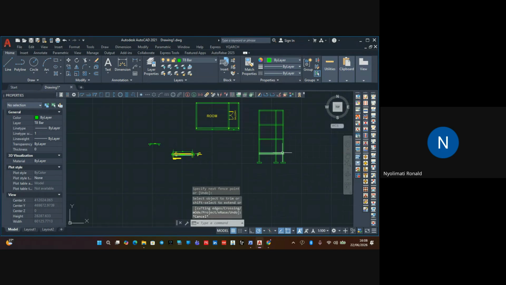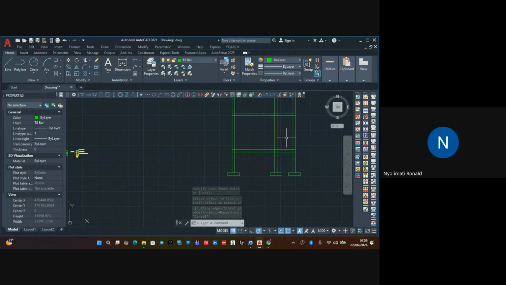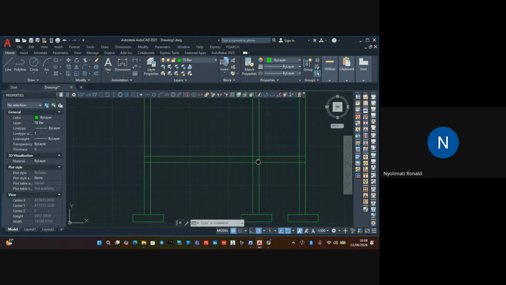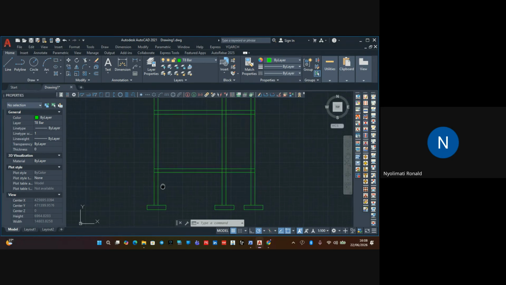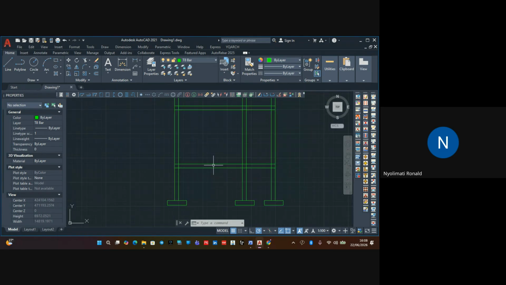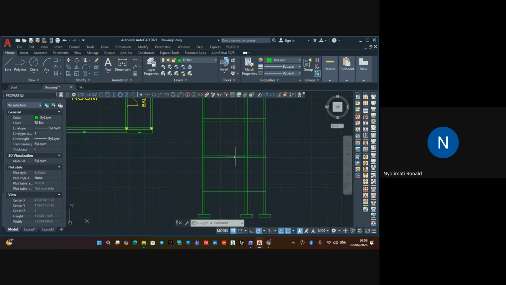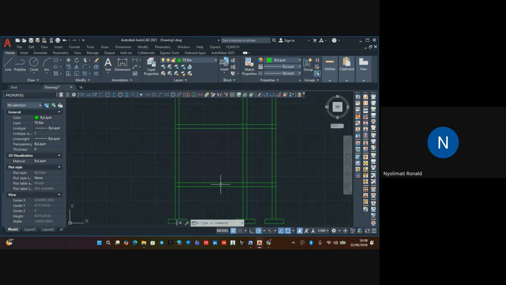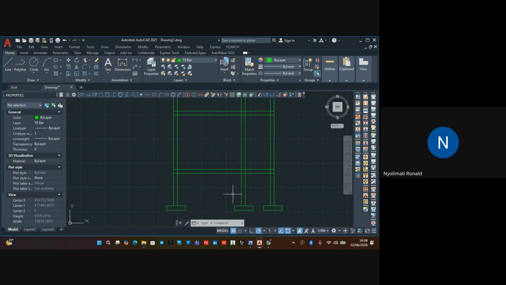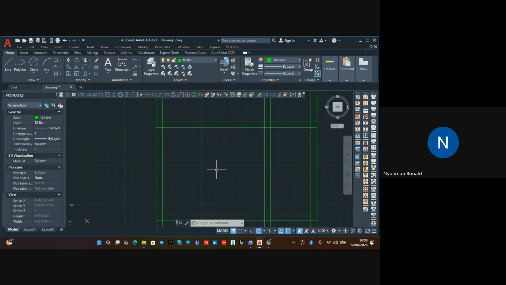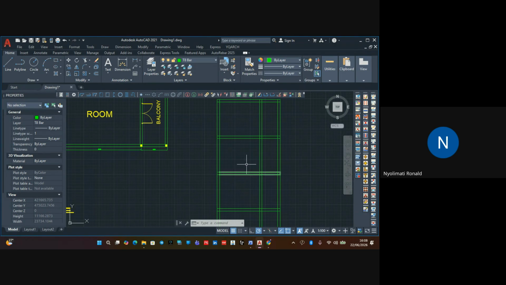So now this one here is the room. This is the balcony. Now you have learned how to detail a column. This is the ground floor. Oh, it is the first floor. Now you have also known how this ground floor slab is done. So what we're going to design is the first one and the second one.